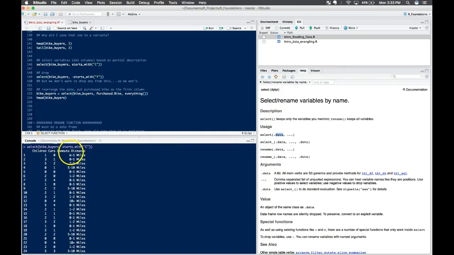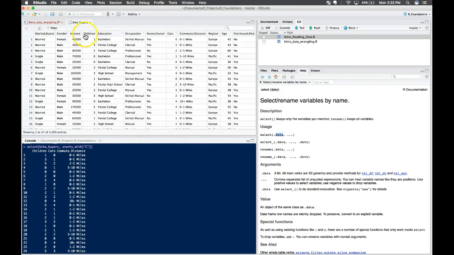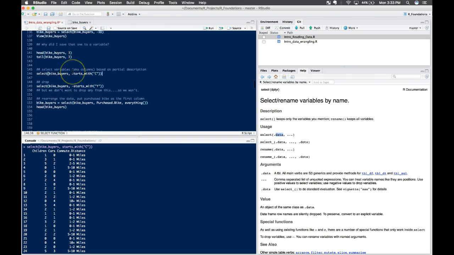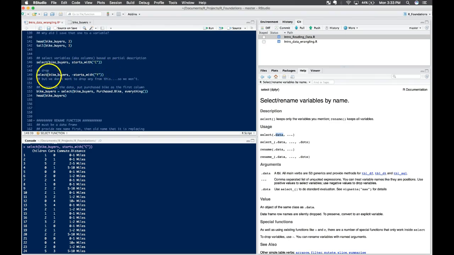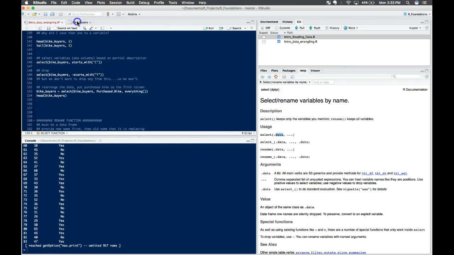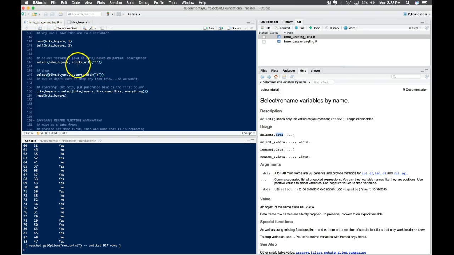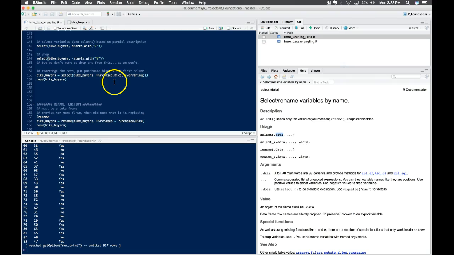So we have children, cars, and commute distance. And those are the 3 columns. Commute distance, cars, they passed over children. There it is. So those are the 3 columns that start with C. And again, you can do the same thing. You can drop a column if you want to drop everything that starts with Y. So in this case, we don't have any columns that start with Y. I didn't want to drop anything, but it's useful to know that you can do that, a little minus sign and starts with whatever it is that you're looking for.